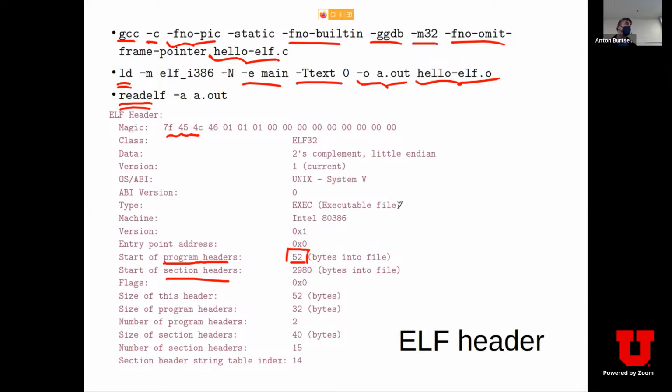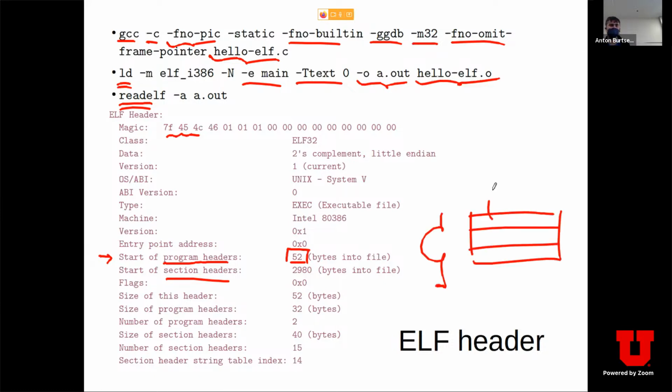And so when you implement your exec or your loader, you look at the ELF header, you know where this field is in the header, you read this number, and from there you read your program header, right? So essentially you loop over that table saying, okay, load this in memory, load this in memory, load this in memory. Then you take the entry point address.